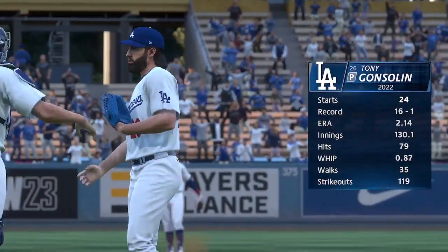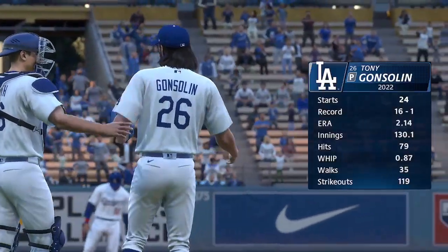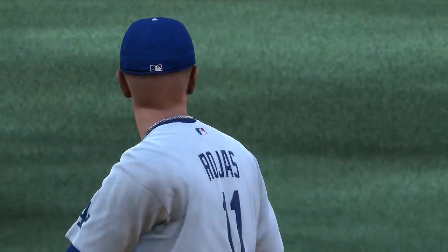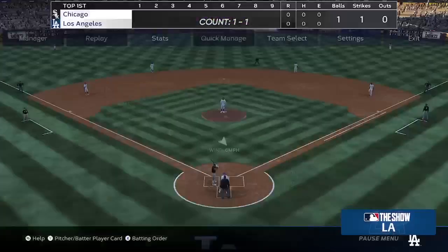So, almost ready to get underway and toeing the slab in this one, Tony Gonsolin. Four-pitch guy, he's got some options to work with in terms of keeping hitters off balance. So we'll see how he decides to utilize those weapons through this start here and whether or not he's able.